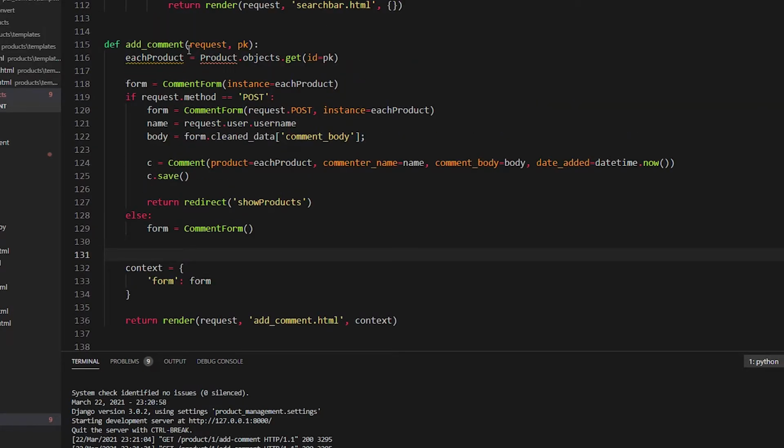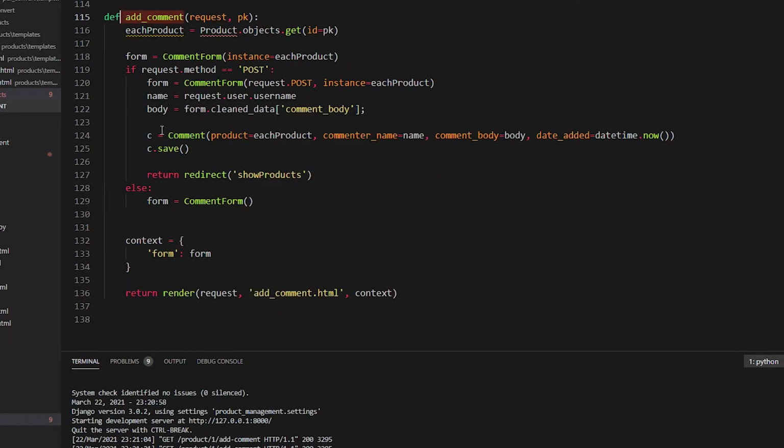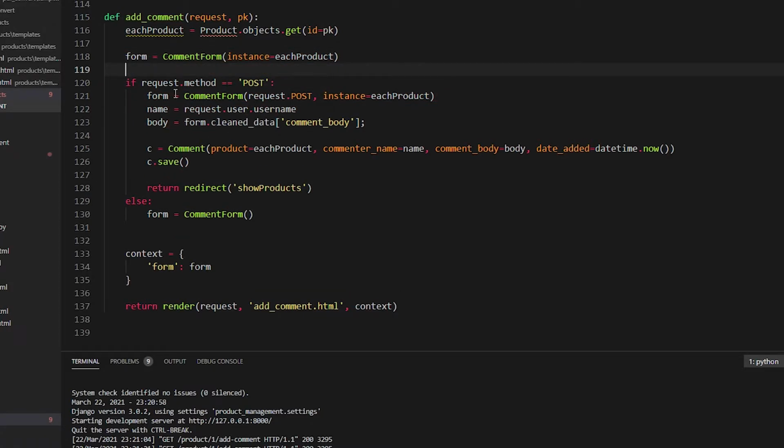When you run that add comment functionality, it will take all the information from the database and the particular instance of that product that we're commenting on. If the request.method is equal to POST, we take the comment from the form and get all the information for that particular product.